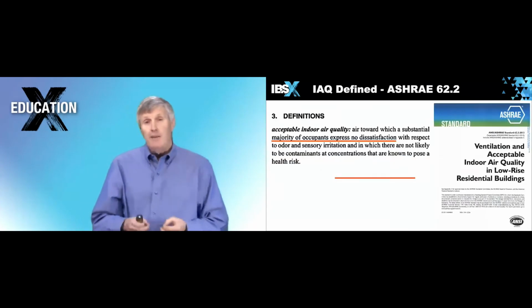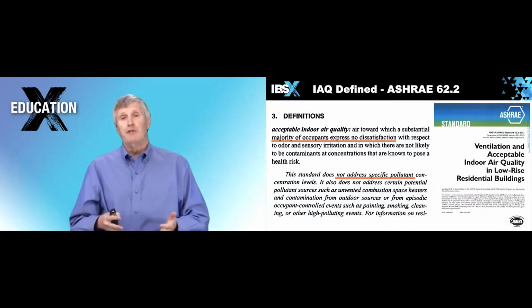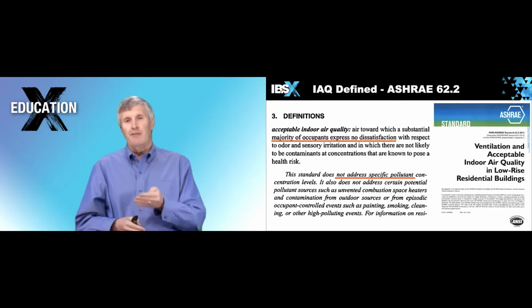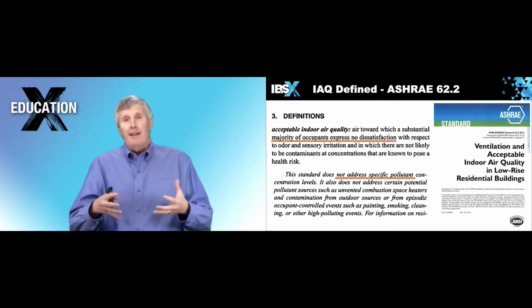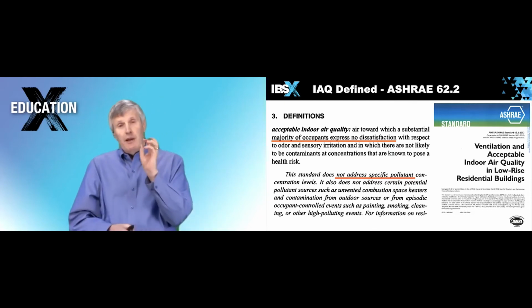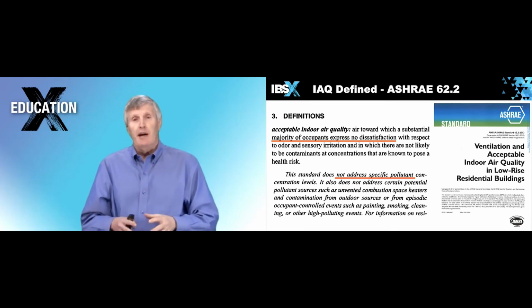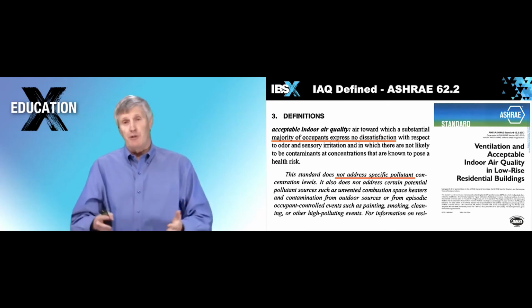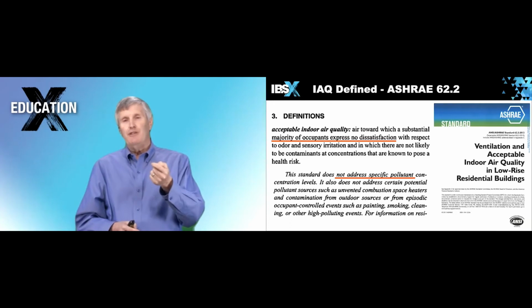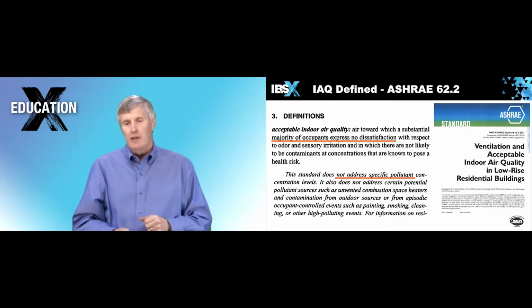That's interesting. And when you think about the definition of indoor air quality, who is defining what this is? Well, it turns out there's a great standard for this. ASHRAE, American Society of Heating, Refrigeration, Air Conditioning Engineers, gives you a standard, 62.2, that describes exactly how much ventilation you should be putting in houses to make sure that the majority of occupants express no dissatisfaction with that air quality. Now, it's not saying it's the be all and end all. It doesn't handle smokers. It doesn't handle unvented combustion appliances. But as a general rule, ASHRAE 62.2 gives you really good guidelines as to how much ventilation you really need in your houses. Good to know that we have that there.